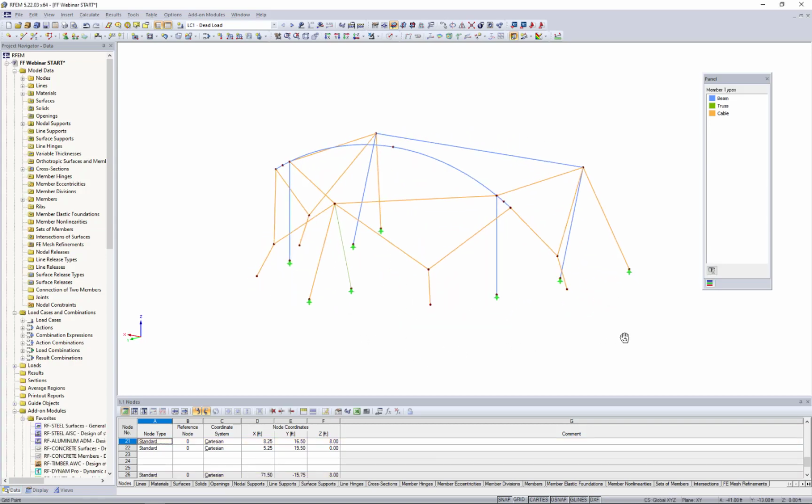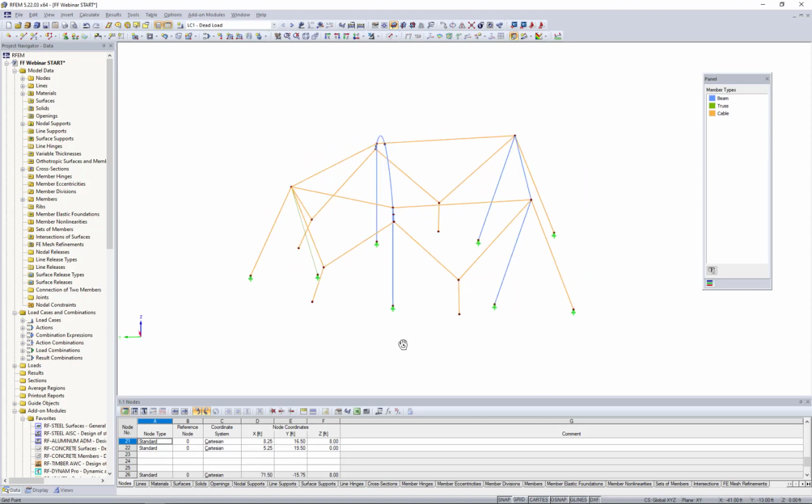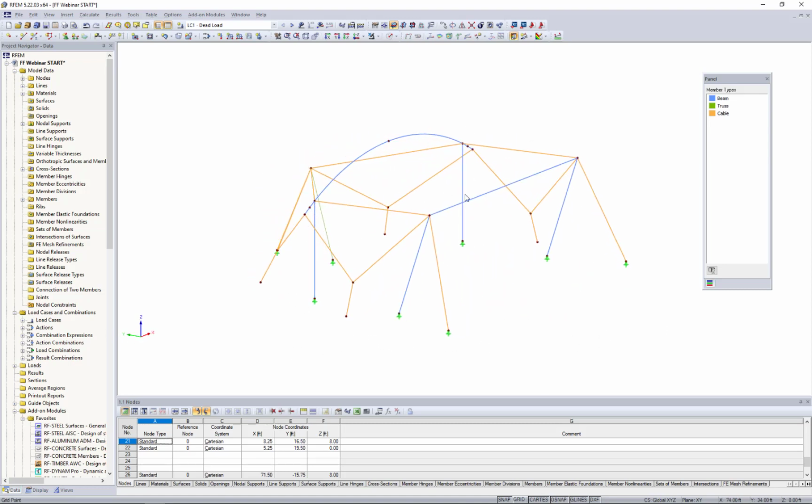And now you can see rather than having to redefine that geometry on the other side, we simply have copied over those cable elements to the other side by just using that mirror tool. Now, the final thing to do with these boundary cables is to apply supports to the bottom of them.